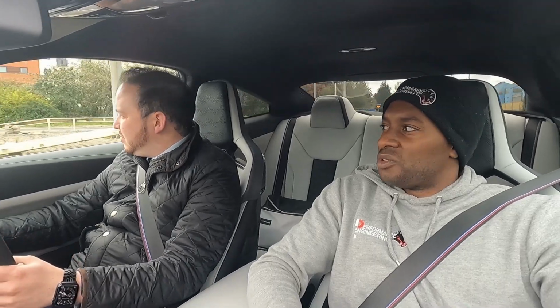So now we're in third gear. It definitely does pull nicely. It feels held back though. What I can feel, it feels held back, but then obviously that's with all the different cats and everything they have to tune. All these engines are detuned. Someone like you would have a field day on a car like this. Yeah, obviously with the S58, we're yet to get our hands on one tuning wise. I don't know if we'll have one as a demo.